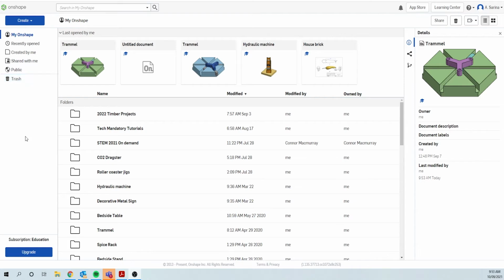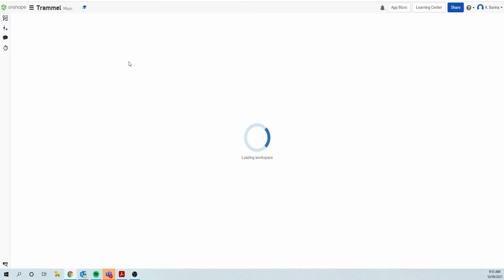This one will follow on from the trammel tutorial where we created all the parts of the trammel, and in this one we're going to assemble it. So what you'll need to do is in your OnShape, open up the trammel document you created last time by double clicking on it.